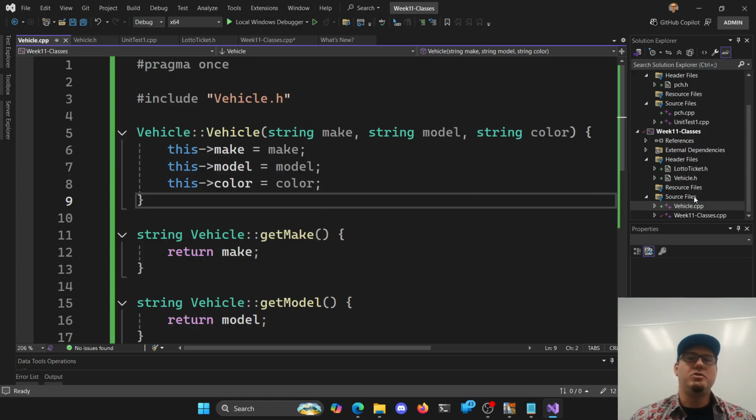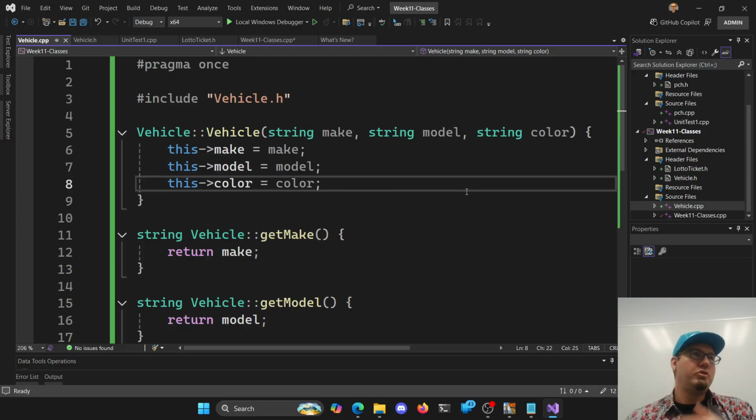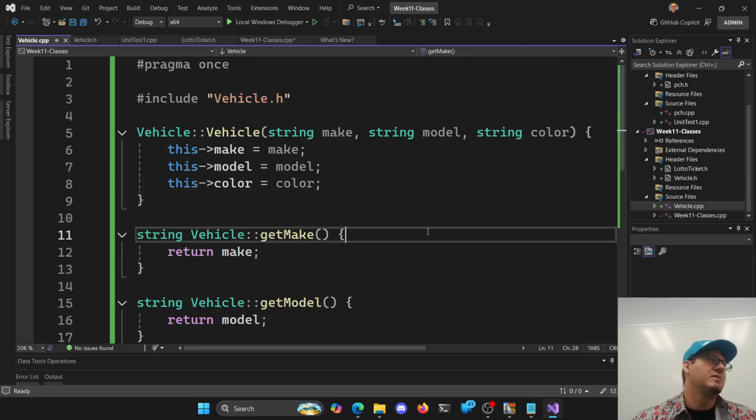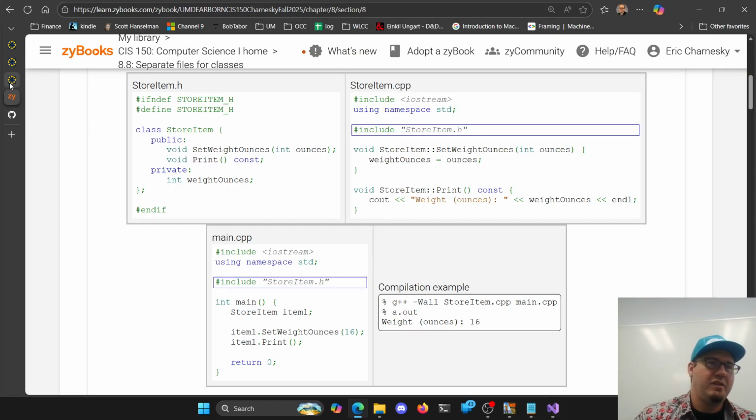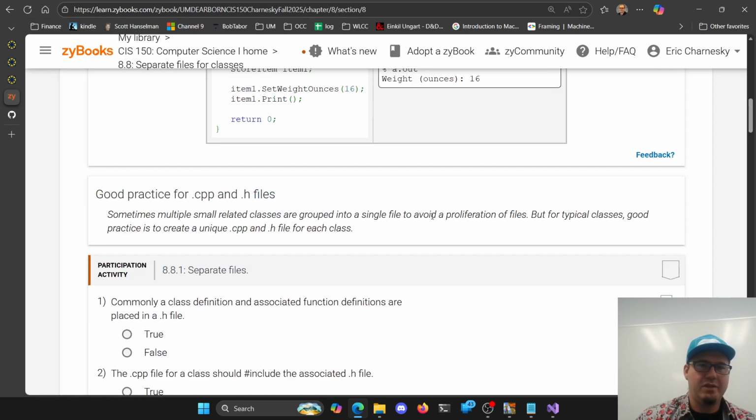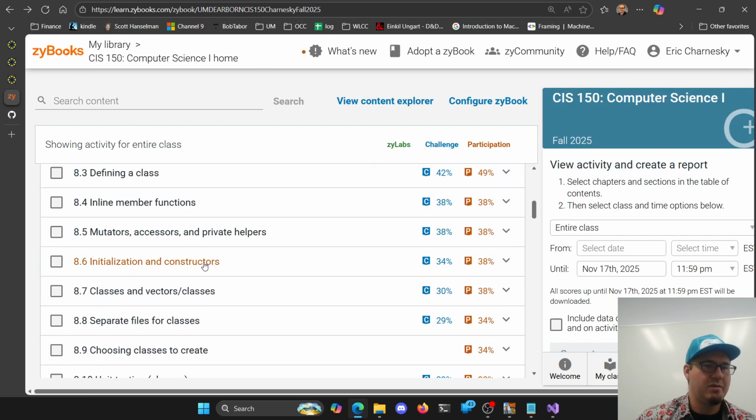Now, the downside if you do it this way is we can't unit test the code without doing a bunch of extra steps. So I don't like doing it, and I will try to avoid it because it just irritates me. In the real world, you'll do the extra steps here, and it's not a big deal. But for us learning how to do it, it's a pain in the butt, and we don't want to have to do it. Okay, that's okay. It's not the end of the world. All right. So that is classes and unit testing in separate files. Very exciting with separate files here.